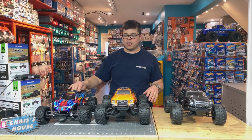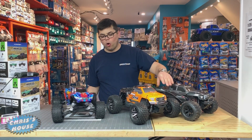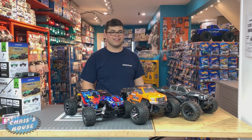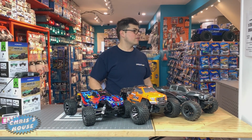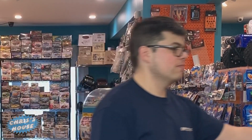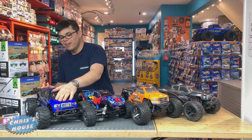Flat chassis. These bumper pieces like to break, too. And I know I'm picking on some stuff that's breaking. It depends on where you're using them, what they're doing. We had a guy in today, we had a spirited debate. He goes, I want to buy this truck, which one breaks the least? And we're like, what are you doing with it? Where are you running it? We'll ask you logical questions, but these are all durable rigs. So it's speculative, right?